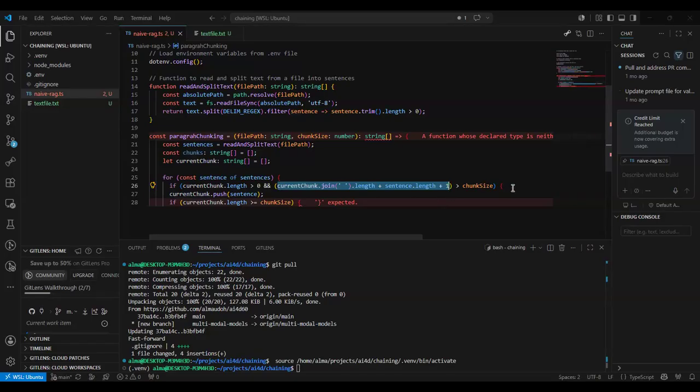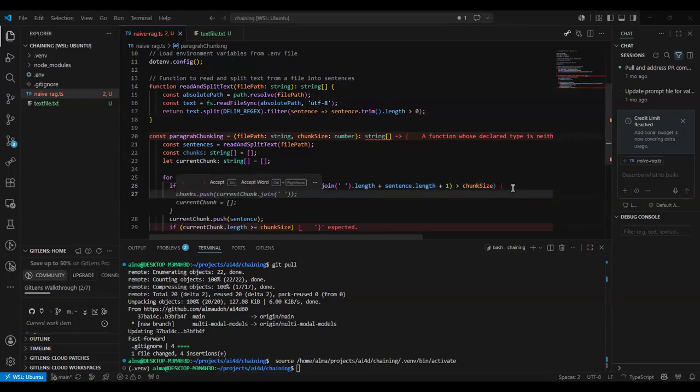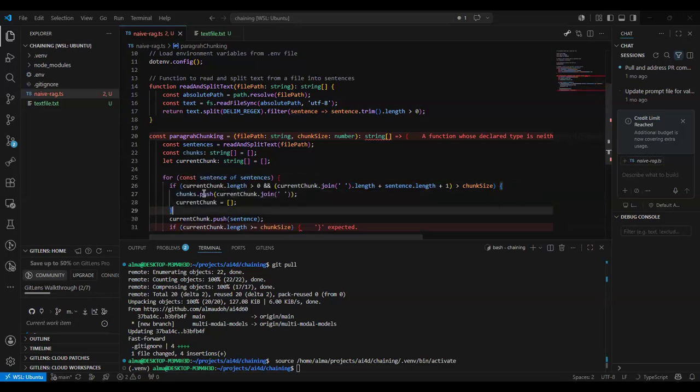If it is greater than the chunk size, then it means that we cannot add any more sentences into that chunk. So we would then take the current chunk and put it into the chunks. But before we put it into the chunks, we have to join the sentences back, because a chunk should be a single string of text, not a list of strings.